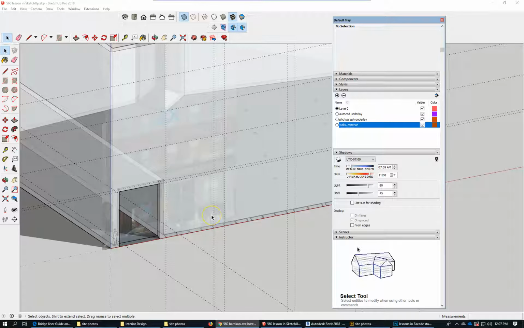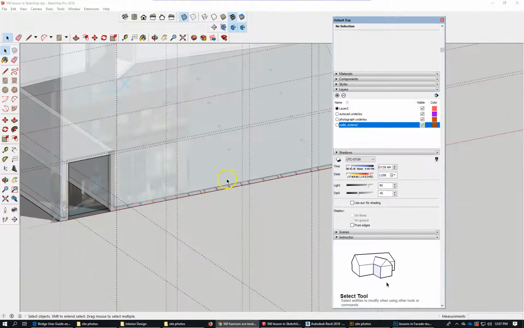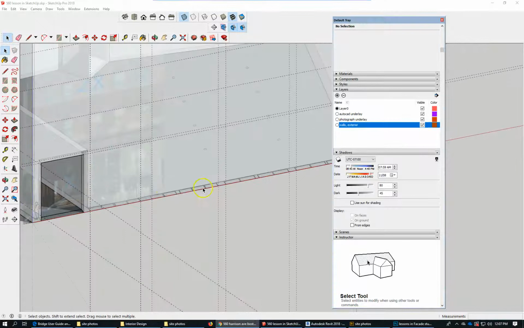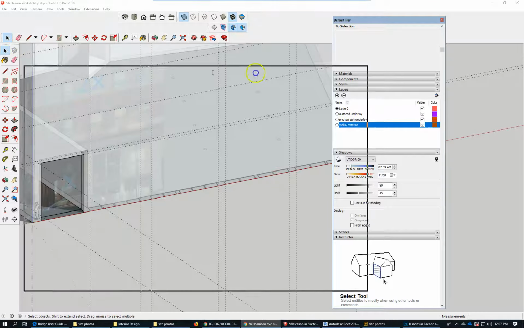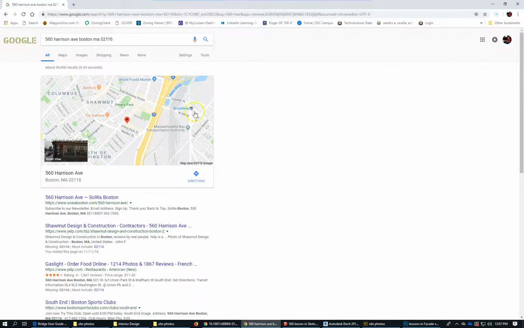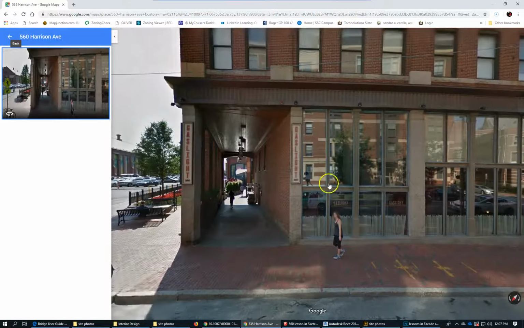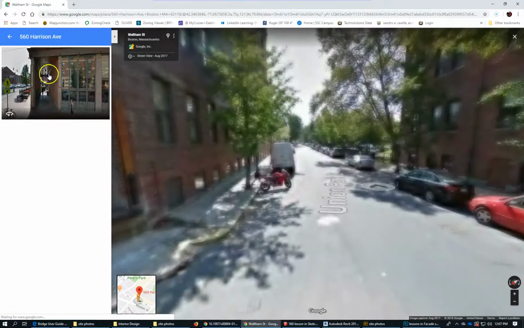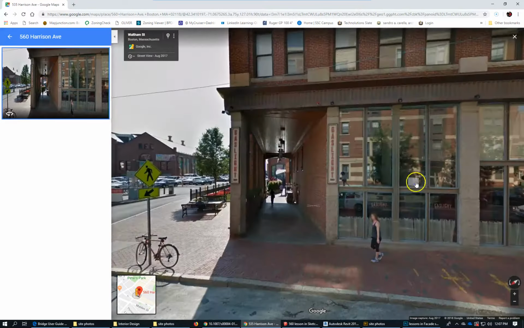One of the reasons we're on lesson nine, and one of the reasons I'm having trouble reconciling what's going on in the storefront, is there's some irregularity to what's happening in the bays. No matter how many times you do this, you discover something each time. So I'm going back to the Google site. Look at what's going on here.